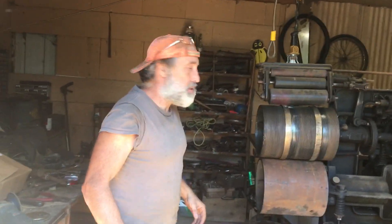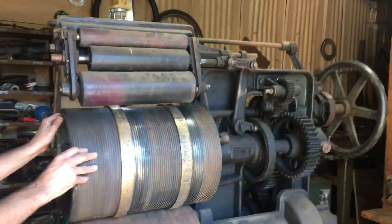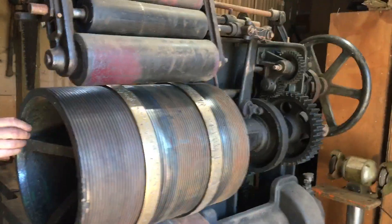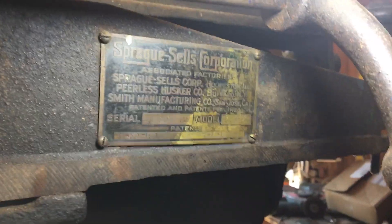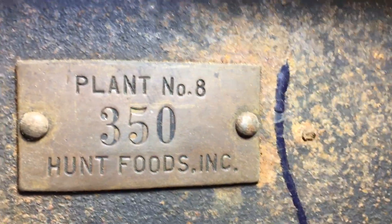Today I want to feature this big old chunk of cast iron — a big box press, an old wooden box press that came out of Seattle back in the 20s. They used it to roll the Hunt's ketchup logo on boxes. Here's the tag — the 1921 patent tag. Pretty cool — that's how the old ketchup plant worked.